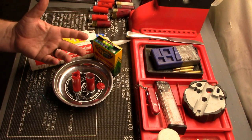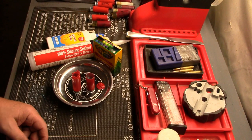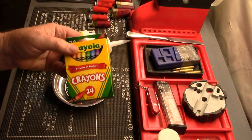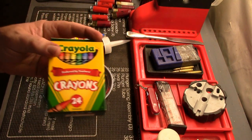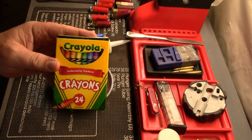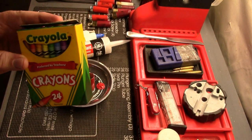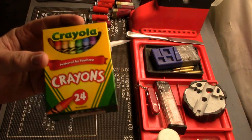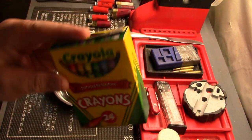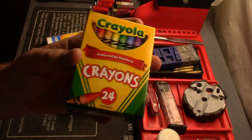So here's the important part. Which one to use and which is the most economical for the purpose. I'm glad you asked that. Crayon is very economical, but it has a low melting point. And if you have a black shotgun that sits in the sun on a hot summer day, especially here in Tennessee, this is going to melt. And you do not want it to melt inside your tube or inside your shotgun. So that's why I went away from crayons or candle wax or paraffin, because of the low melting point.